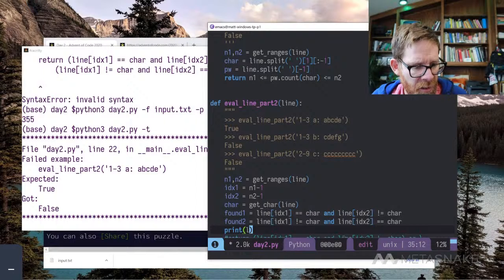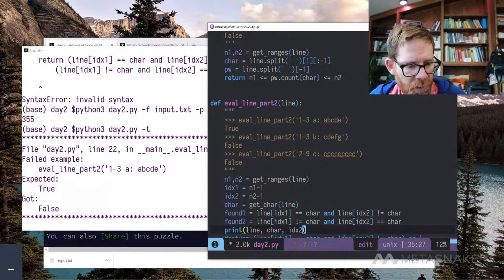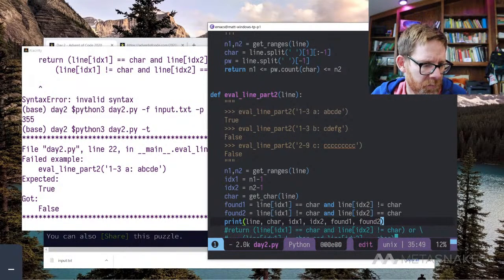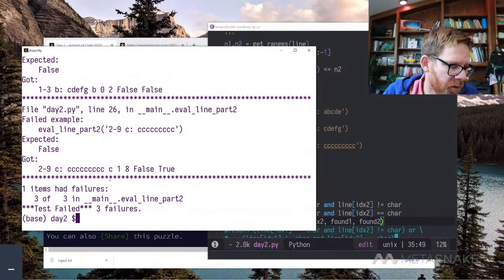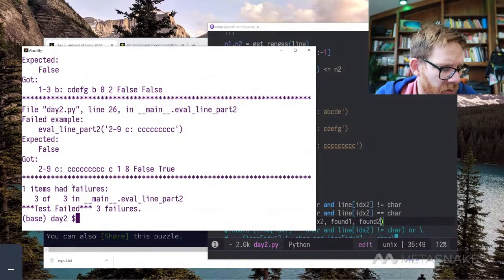Print line, and I'll do char, and let's just print out IDX1, IDX2, and found 1 and found 2. Okay, I'm just going to push my test up the hill here, and let's see what we got.